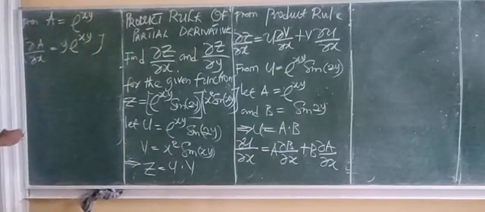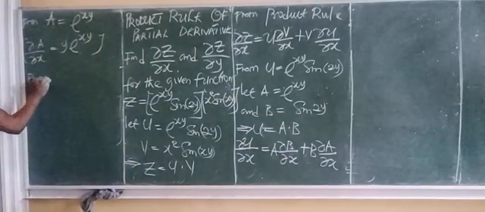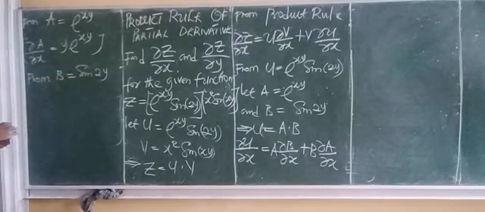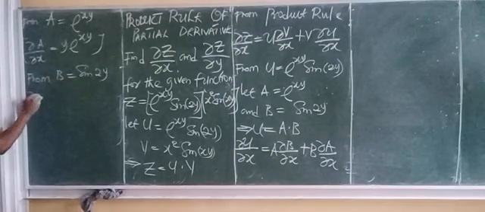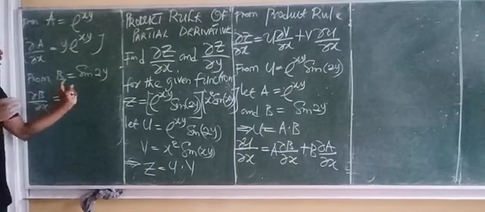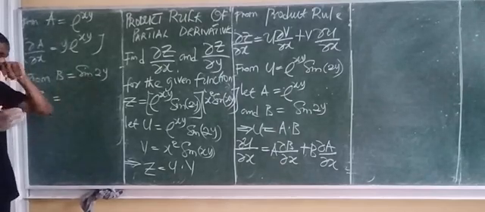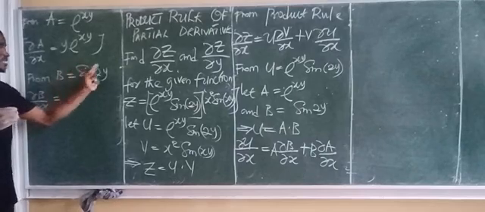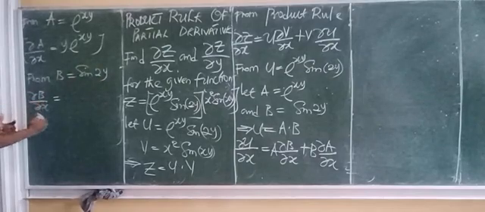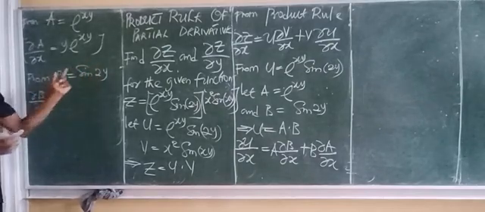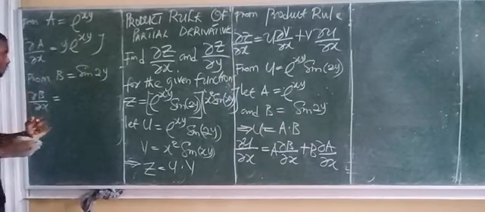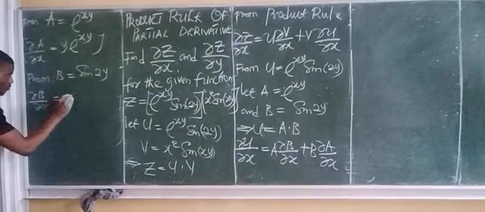All right. So from b equals sine 2y, partial b, partial x is now equal to, so notice now that we do not have x in this expression. Since we do not have x in this expression, that means we are going to treat everything here as a constant, because I want to differentiate b with respect to x. Since there is no x in this expression, everything here is a constant, and the derivative of every constant is simply what? 0. So that means partial b, partial x is simply equal to 0.